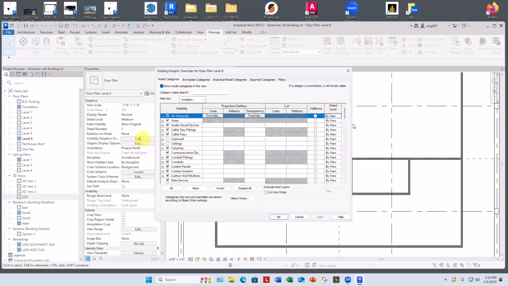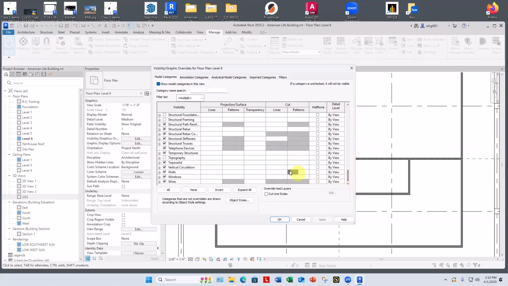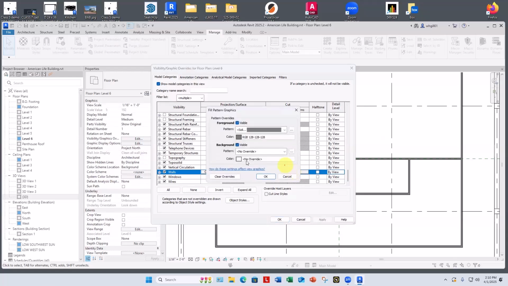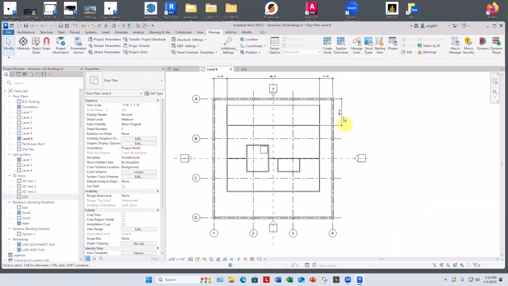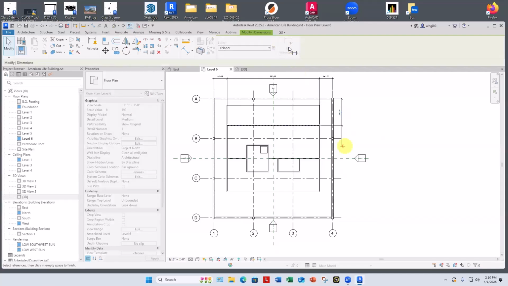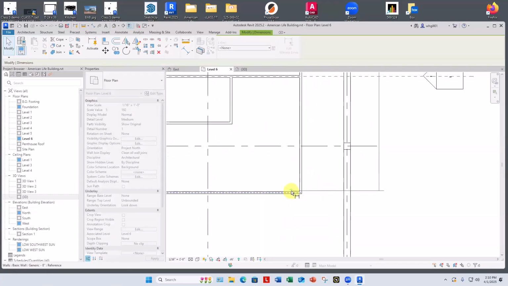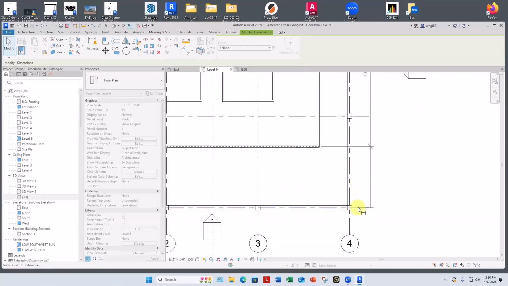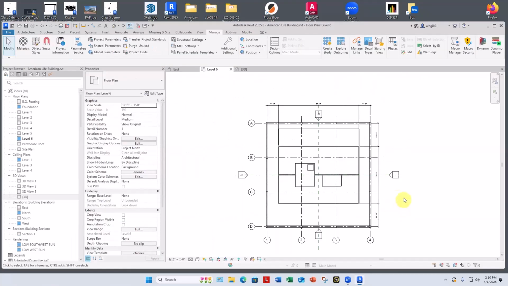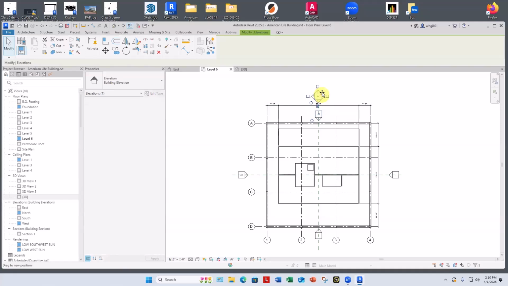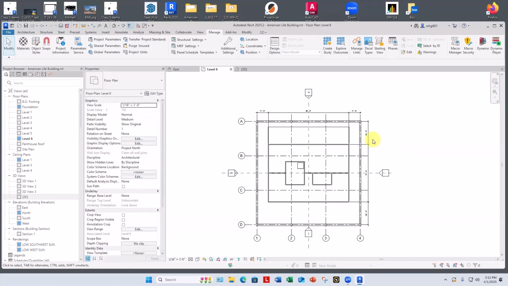Visibility graphics. I think that's got us. Let's check the north-south dimensions. Okay, I can live with that. Hope you all can. Are we done here?